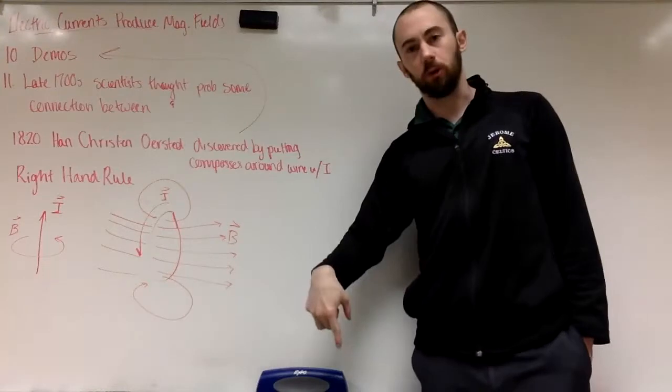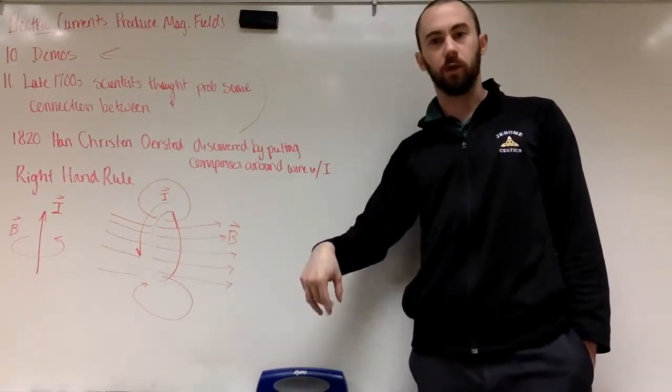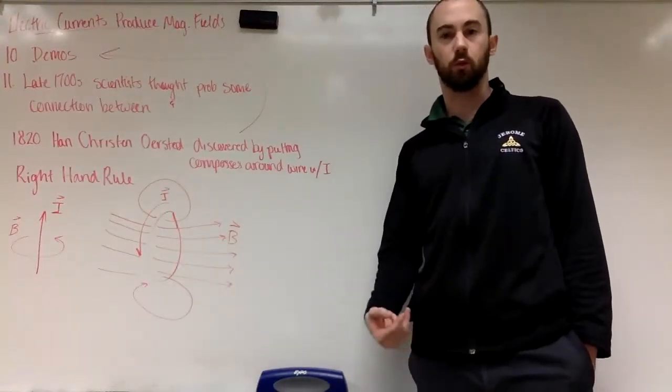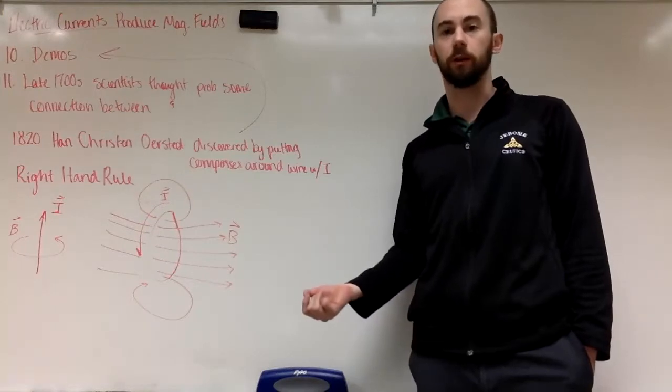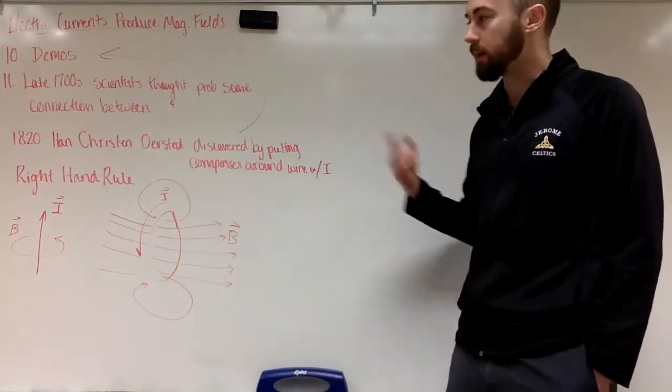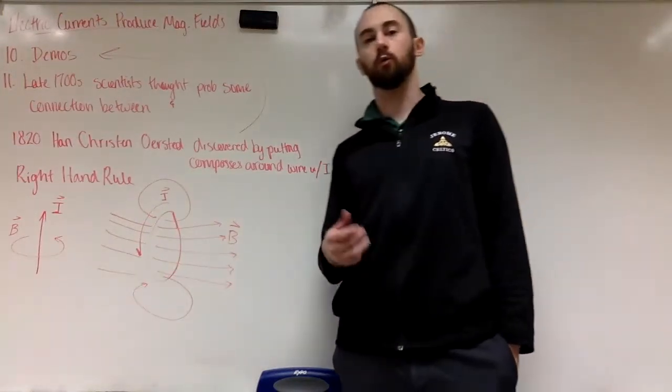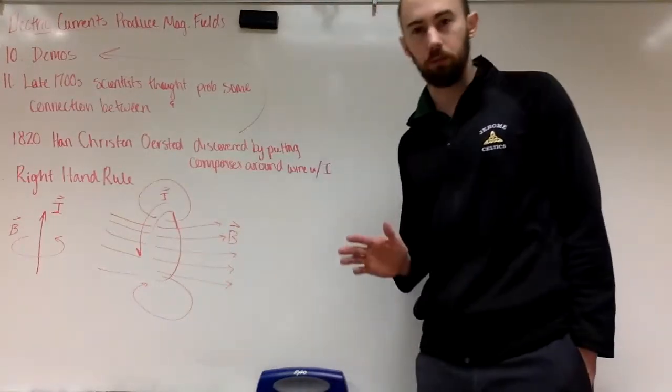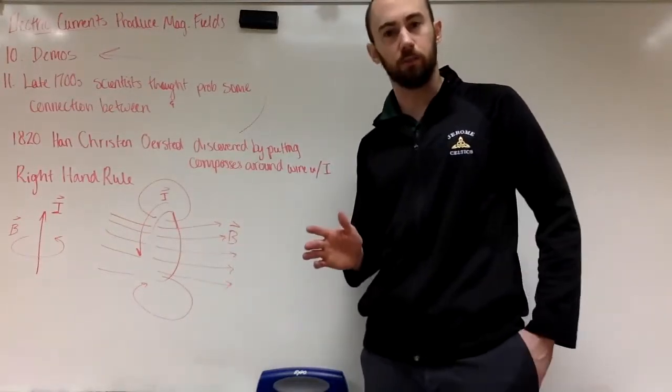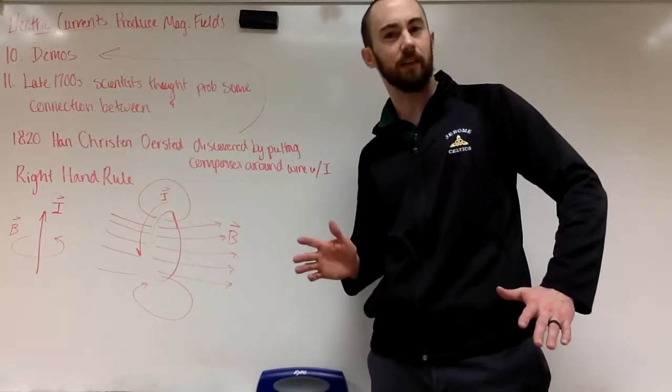We have a wire with current running through it, and we have compasses around it. What happens is you notice the compasses will realign themselves based on when current is flowing through the wire and the direction. And because of that, we came up with the right-hand rule. Now, I know as Dublin students, you may not recognize this, but it's basically a science gang sign.